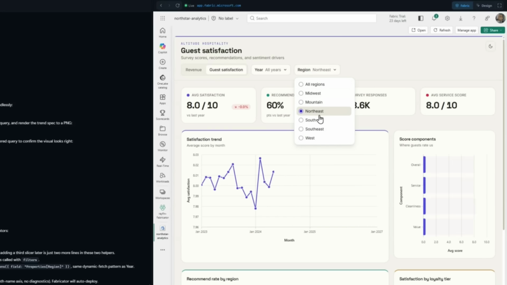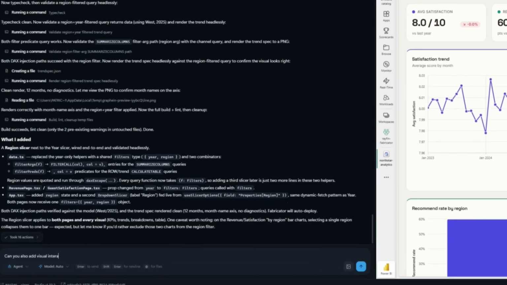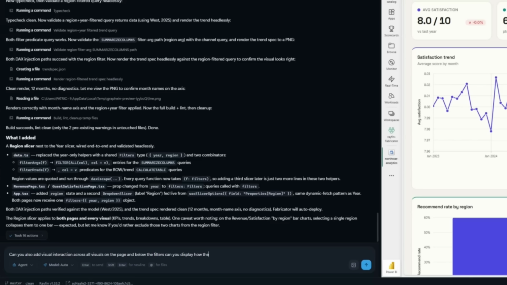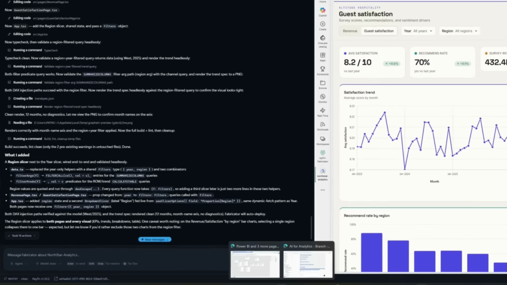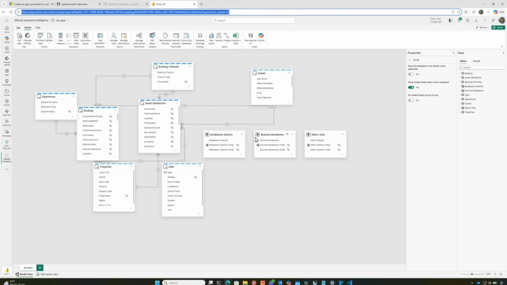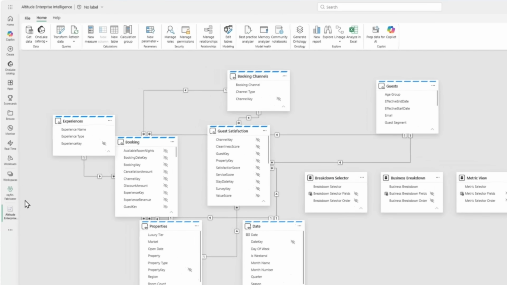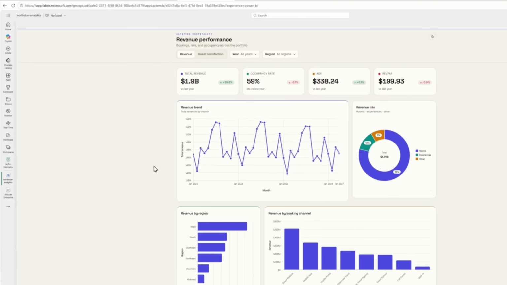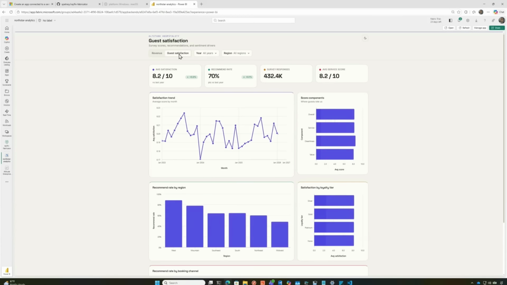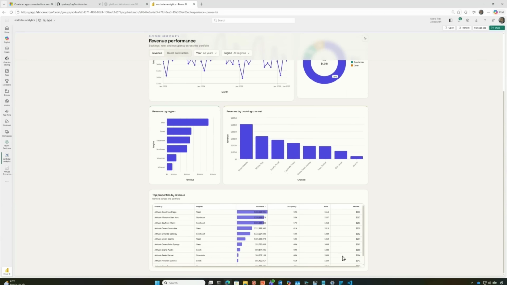And then I'm going to send it one more prompt and then we're going to hop out to the service, because I want to show you what this looks like in the service. So I'm going to go ahead and do that. But I'm going to hop out to Power BI. You can see my semantic model that this is built on. Remember that semantic model. If I go out to my workspace, you'll see the app here. If I open this app up, you see there's my app. All the functionality. There's my different pages. There's a table that it built down here. Think about how long it would take you to build something like this.